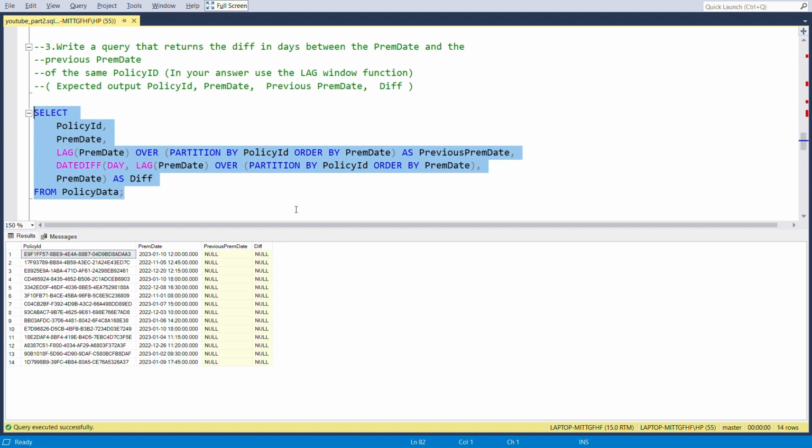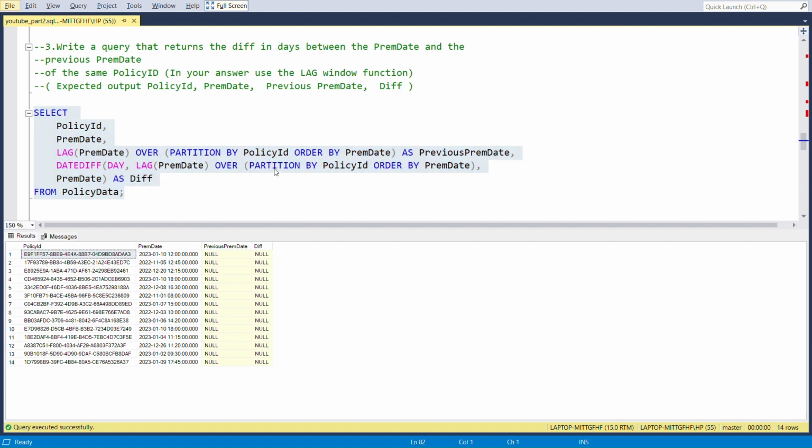It's showing null because I entered all unique policy IDs. If there is more than 1 record of the same policy ID, it shows data here, but in my table I didn't have that, so it's showing null.